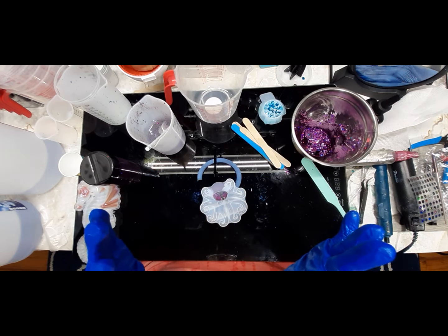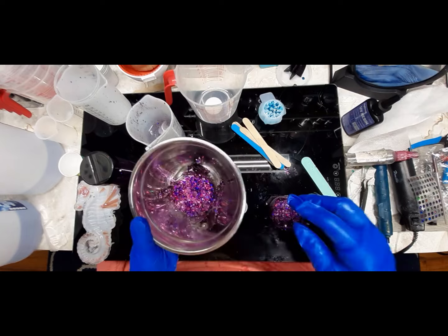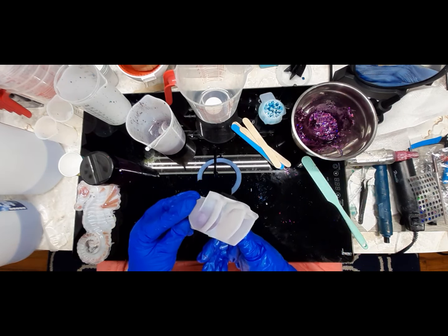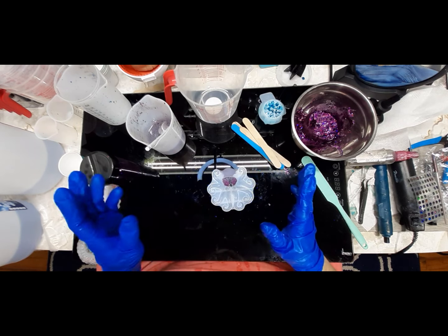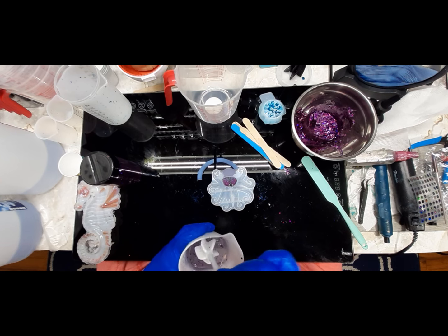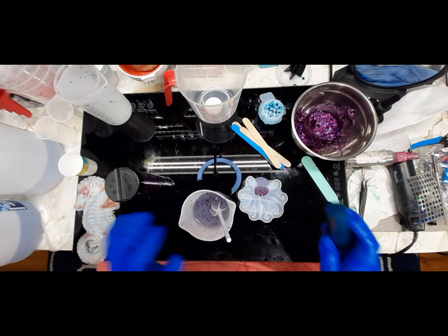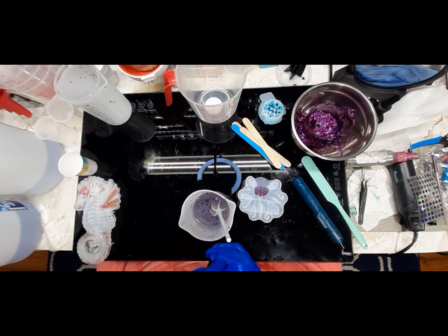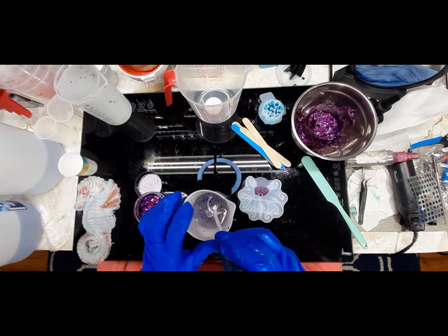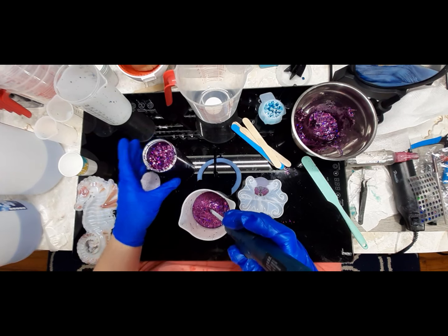This is still stuck to the bottom of the pan - I cannot get it out. The cup did come out just fine though. It looks okay I guess because it's a small head - there are some bubbles though, but that thing got so hot. This time I've got my regular resin - I just mixed it up in the cup that was smoking, and there was still some glitter in there but I'm gonna add some more glitter. Let's try this again today with the correct resin.